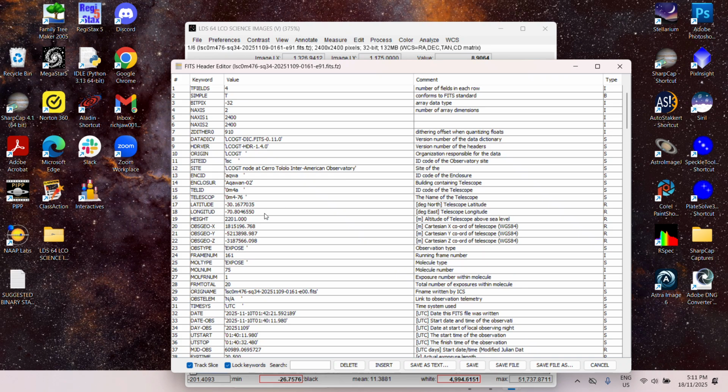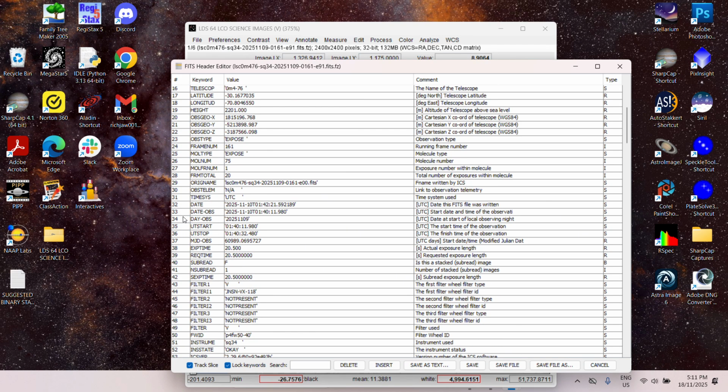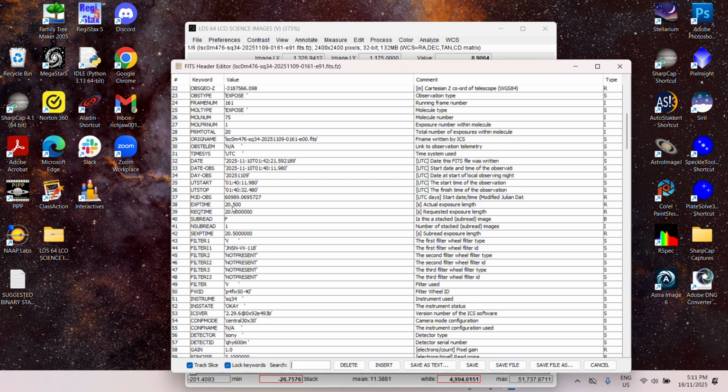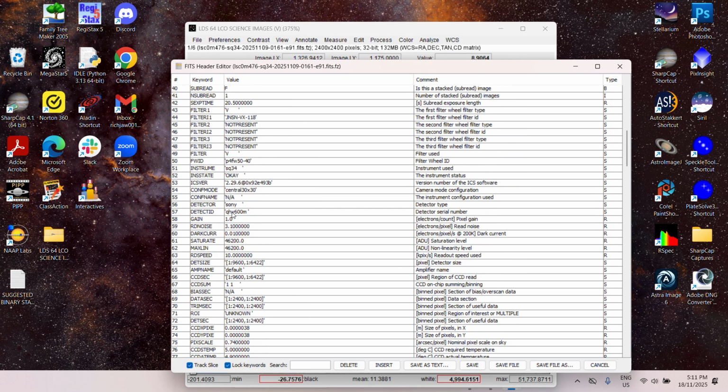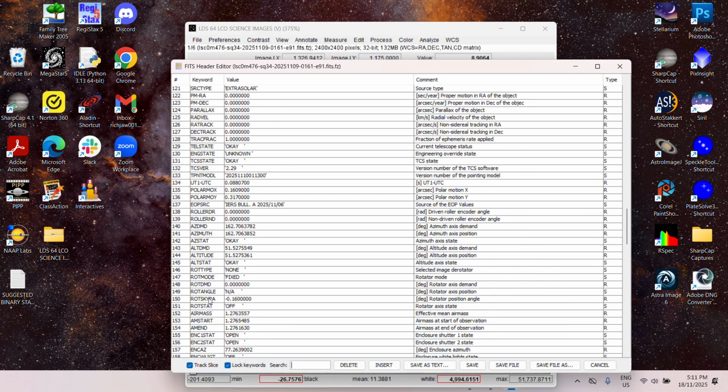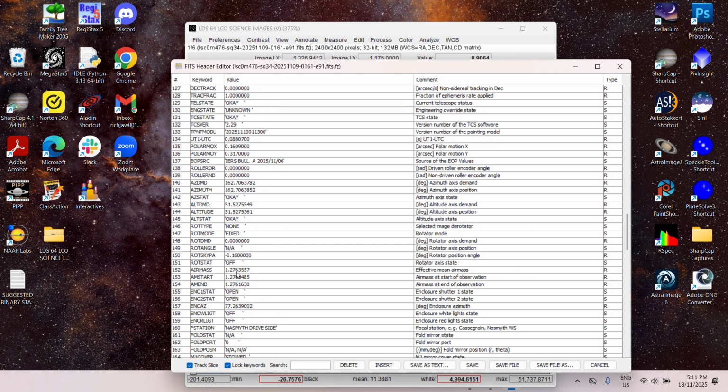I particularly draw your attention to line 32, which is the date the image was taken, the 10th of November 2025. Line 38, which gives you the exposure time of 20.5 seconds. And if we go down to line 152, it gives you the air mass, which is approximately 1.3.